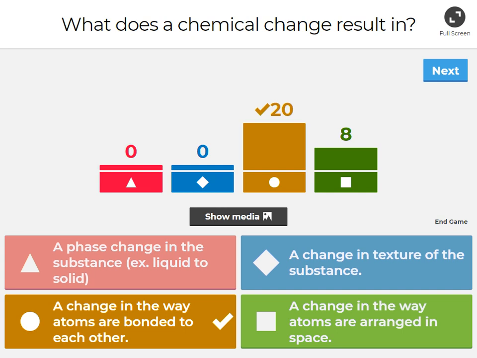All right, so I knew we'd have a breakdown between yellow and green here. I'm going to draw something and you tell me if this is a chemical or physical change. Here is water, like ice, and it's all really close together. And then here's gaseous water. I rearranged the atoms, right? But did I actually chemically change water? Solid ice to gaseous water could be a rearrangement of atoms, but not a rearrangement into new bonds or new substances. So that's why I said read them carefully. Good job, 20 of us.